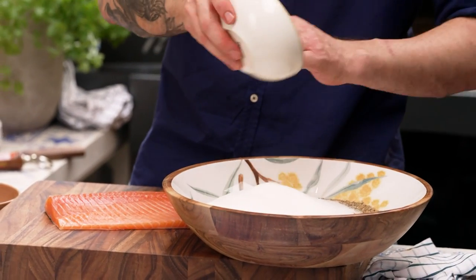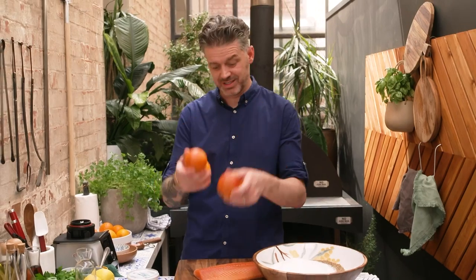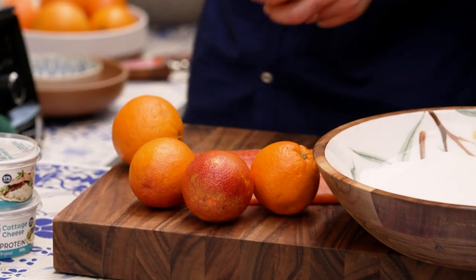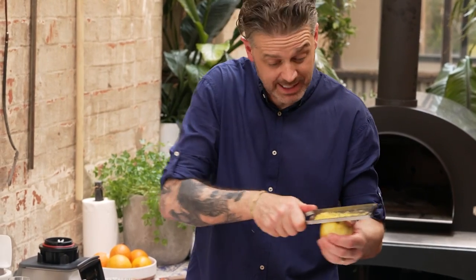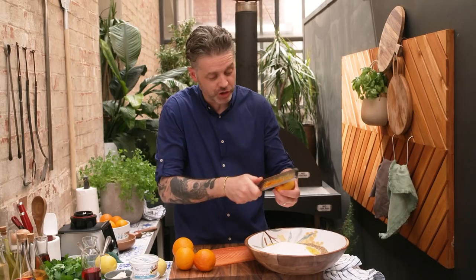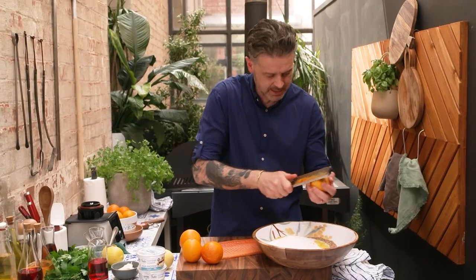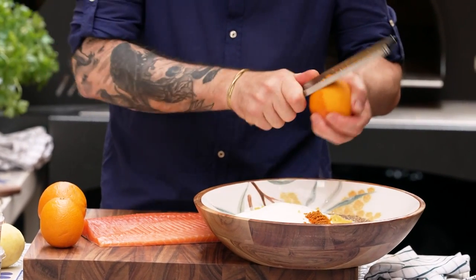You're looking at about four oranges in an ideal world. I've got three blood oranges, which is luxury. I'm also going to have a lemon. As I'm zesting, I don't want too much pith, because then I'm going to get a lot of bitter flavours. Blood orange gives you two things: it gives you a different colour zest — a bit darker and bloody — but the flavour is super, super interesting.